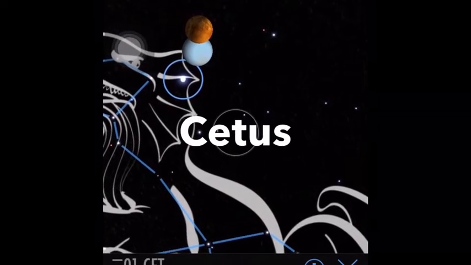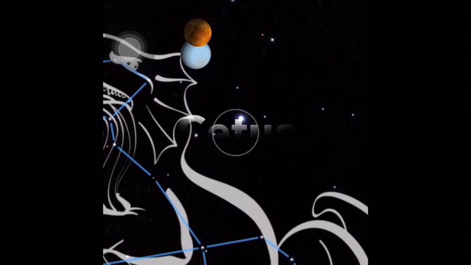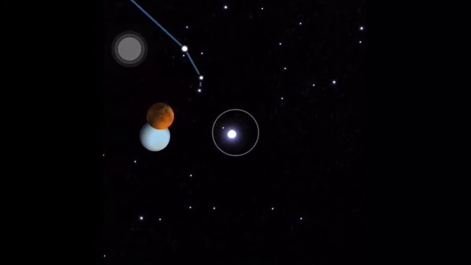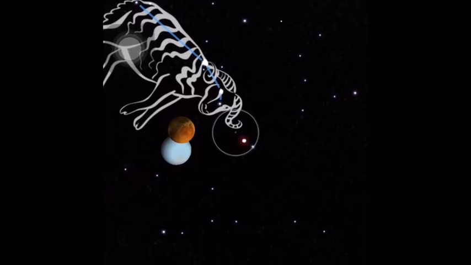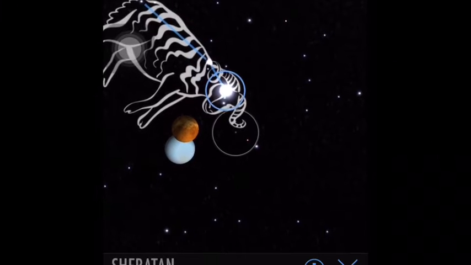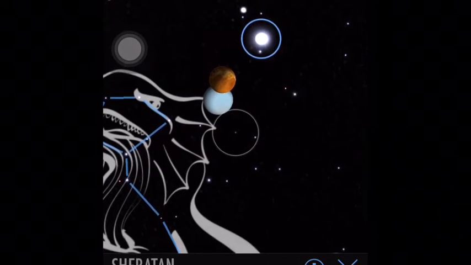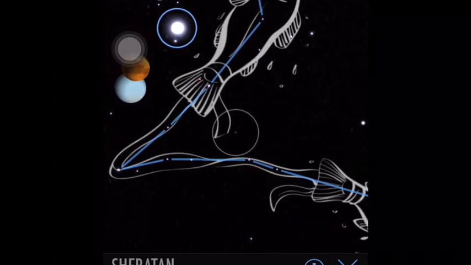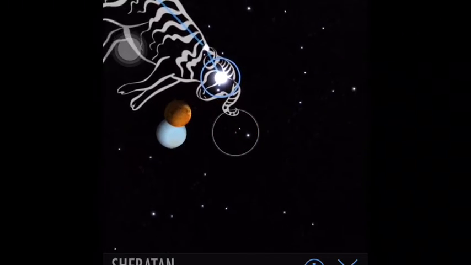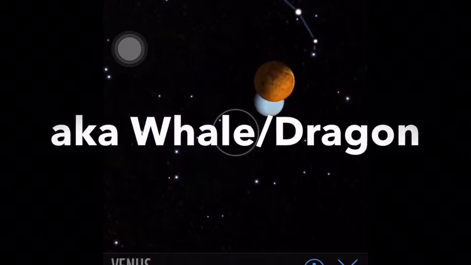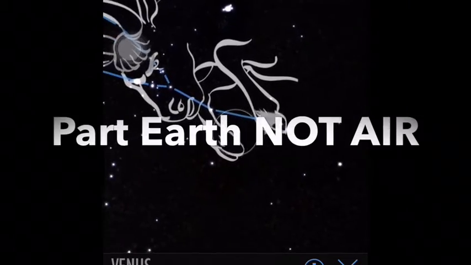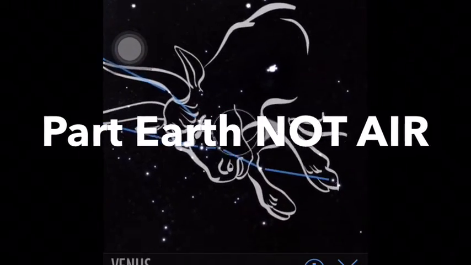because we are here in, as you see, this is Cetus. We are in the part of the sky called the sea, and there is our Uranus and Venus conjunct with Aries. Now, here's a good example. There's Aries, of how they overlap. Aries is a very small constellation, further away from the ecliptic path. Pisces is, of course, closer, and Cetus is even closer to these two heavenly bodies. And so it is in between the fiery Aries, the Pisces, and the sea lion, the Cetus, the sea dragon, that is part fire, air, and water, because he has a tail.